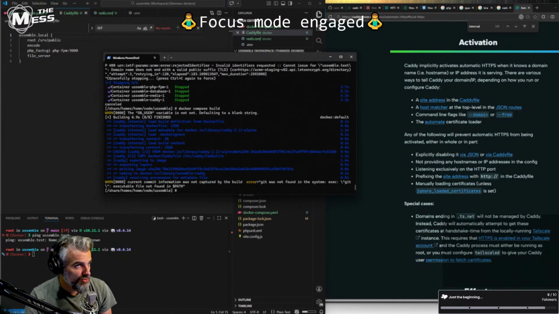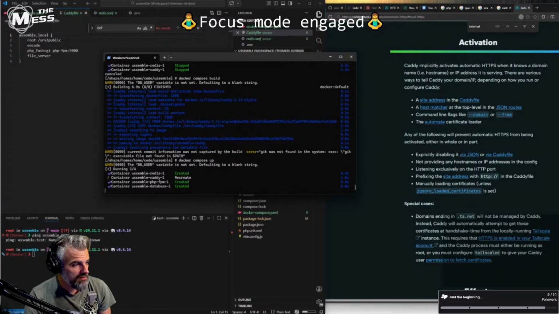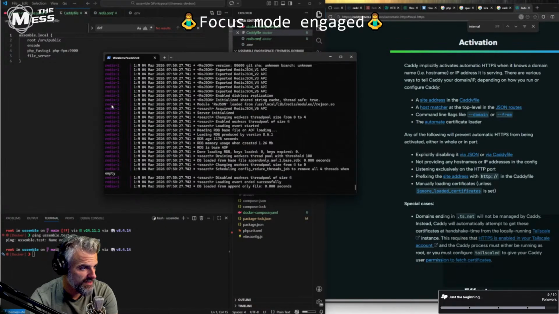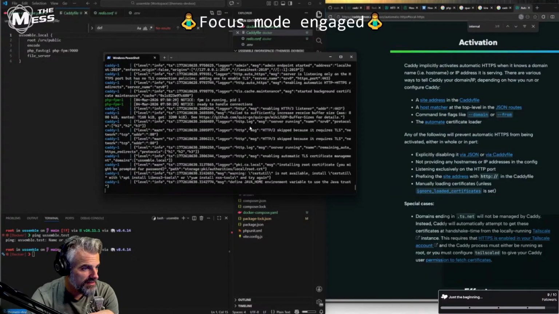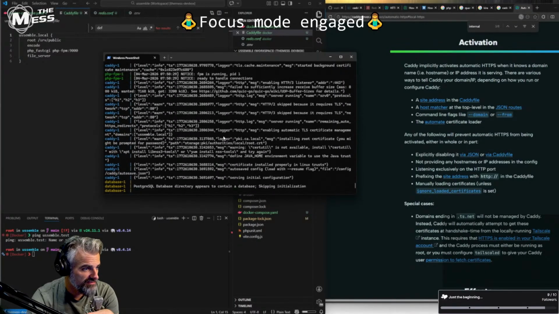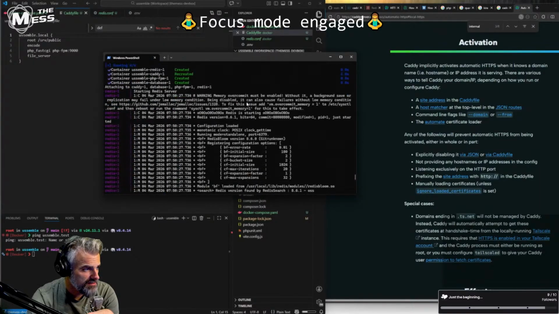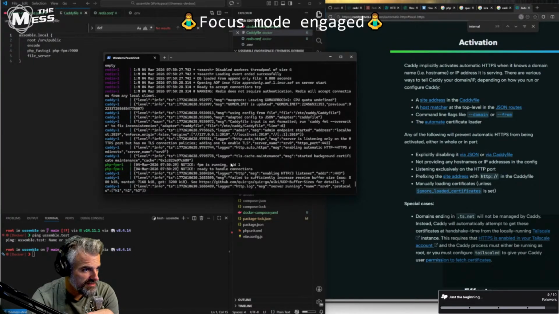But the problem is I've already created the database now, so it's not going to recreate it again. I have to delete the volume every time. I don't suppose that's the worst thing in the world. Right, let's see what happens with Caddy this time. It's trying stuff. Updated config. Although it doesn't look like it's gone out and tried to obtain a certificate, which is good.